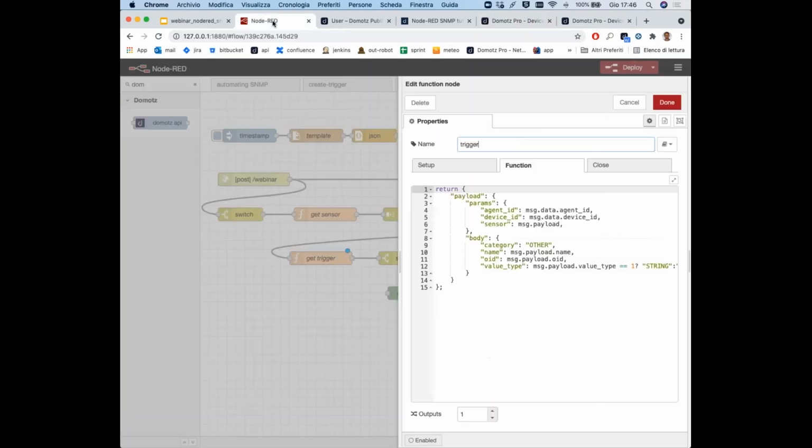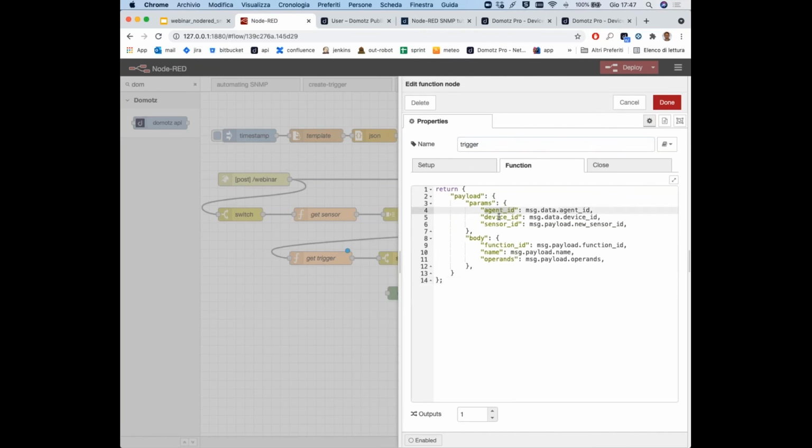I'm going back to NodeRED. Okay, so here we need to create the payload for the trigger. I put it in the wrong place. So this is very similar to the previous.